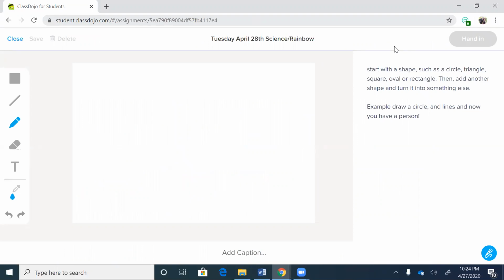Start with the shape. So now you guys can be creative. You don't have to make mine. Well, I don't want you to make mine. You make your own. You're going to start with any shape. All right, first, I'm trying to think of what I even want to make. All right, I'm going to start with a circle because I know you can make lots of things with a circle. All right, now I need to come up with something else. I'm going to change my color. So you start with your simple shape and then change it into something else.